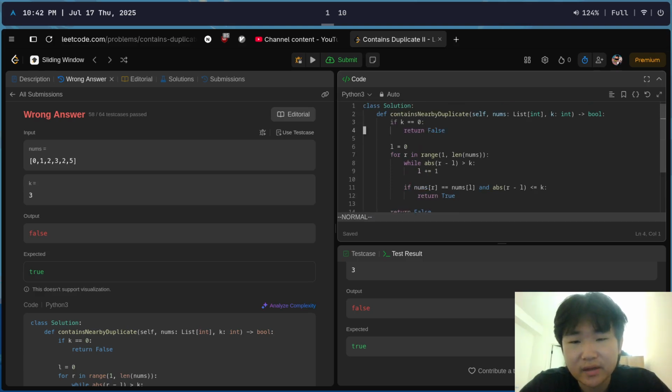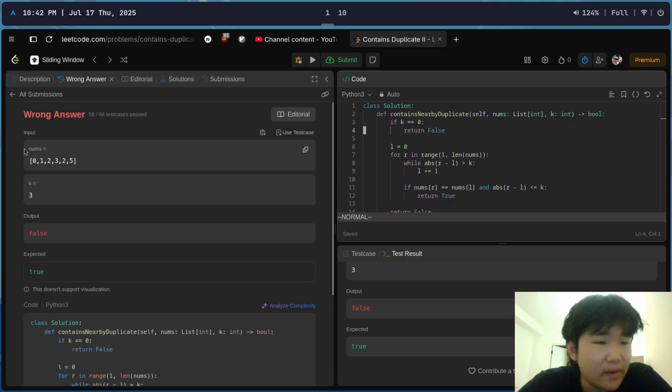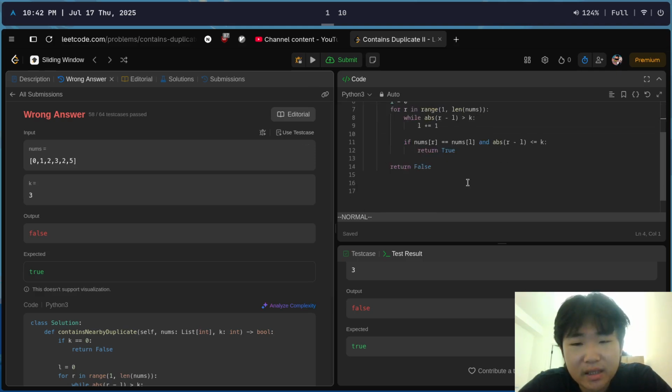Oh, okay, that's fine. Right. So basically, go as far as you can. Nope, nope, nope, nope. And then somewhere here, maybe I do a second while loop, right?